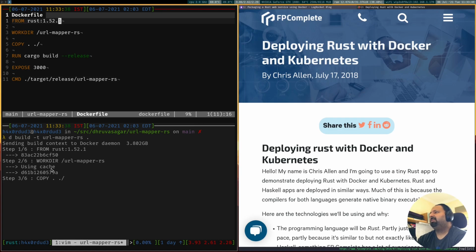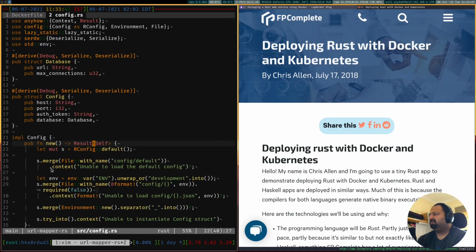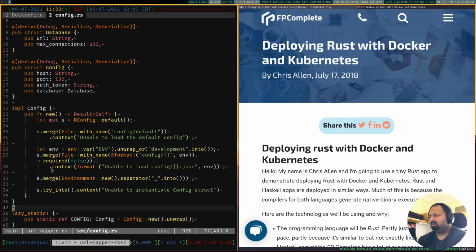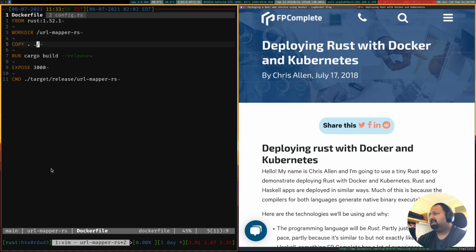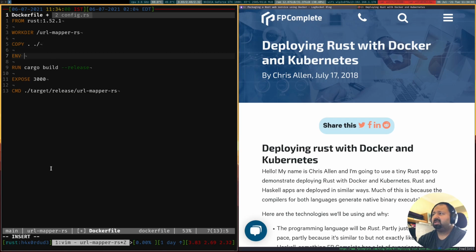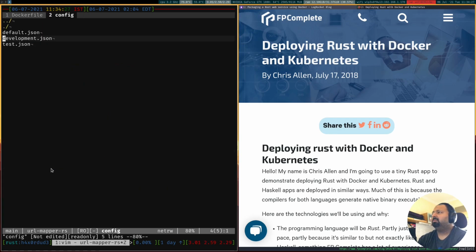If you remember our config, we set it up to run on the development environment by default. It is definitely preferable to say that env should be, let's say, production. If you were to say this, it will set the environment variable env to have the value production, and set up the production.json file.